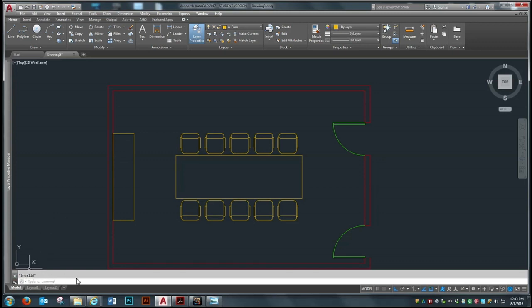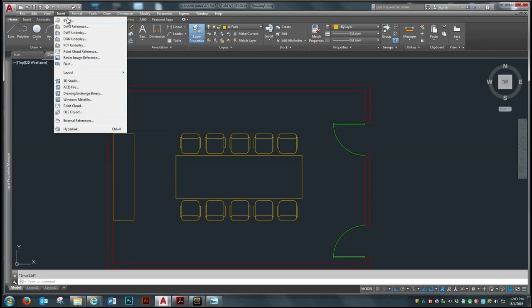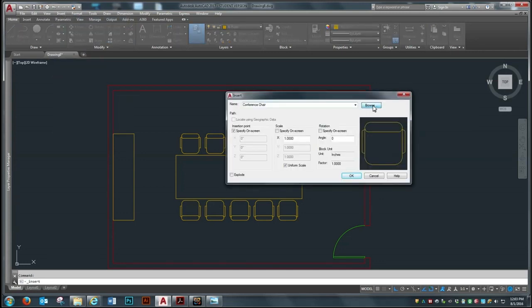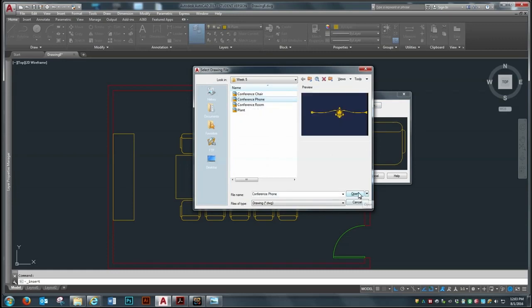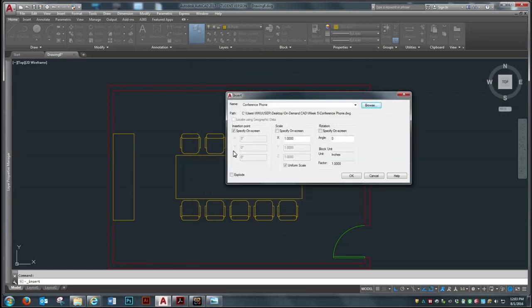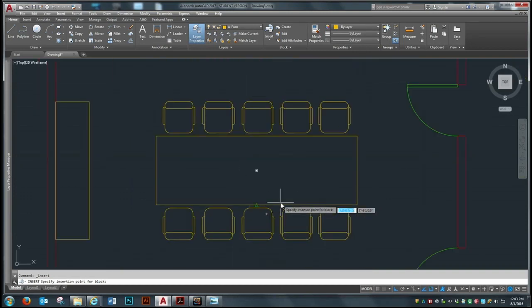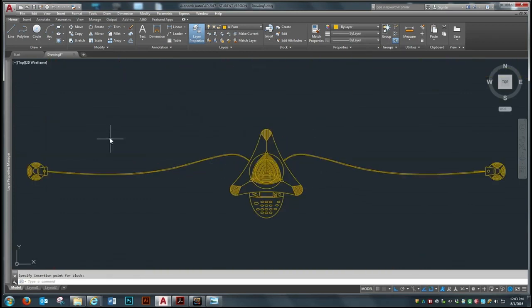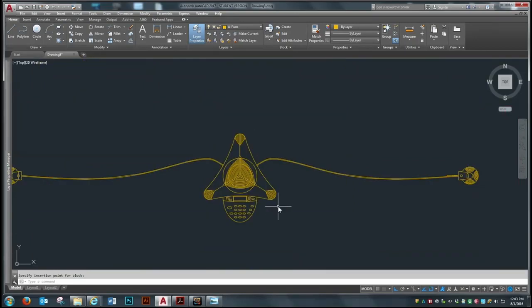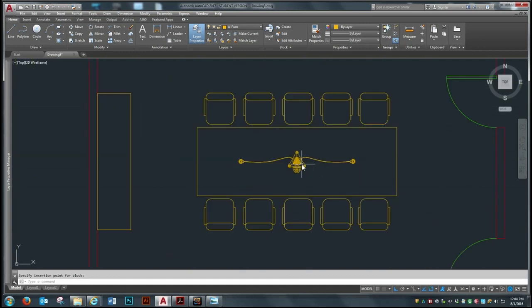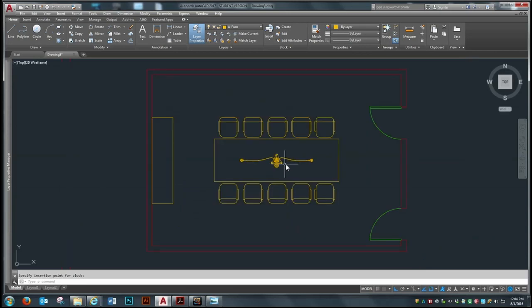When it says invalid like that, you want to go back to insert, block, browse, click the phone, open, right here, click explode, okay, and then I click the center of the table, and there is my funky little conference call thing. So if it says invalid, you can explode it.